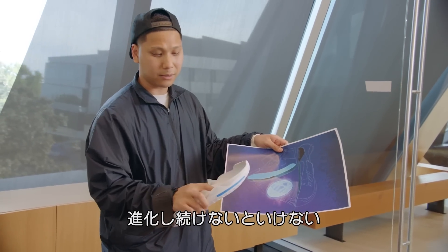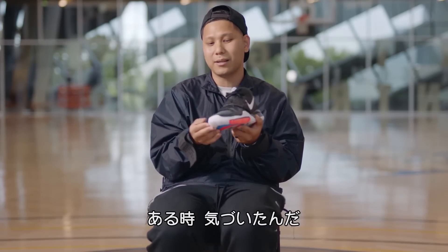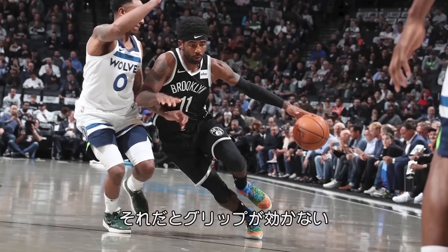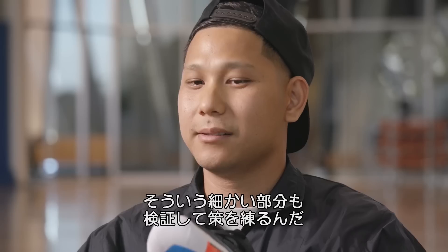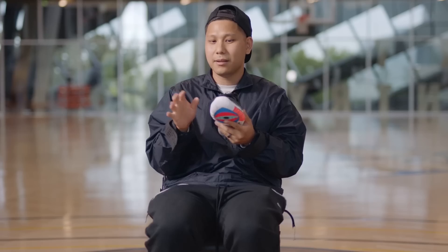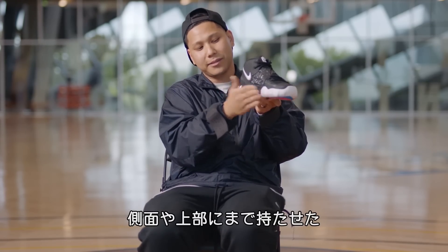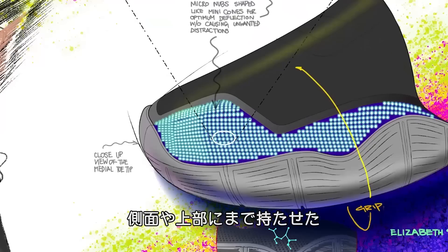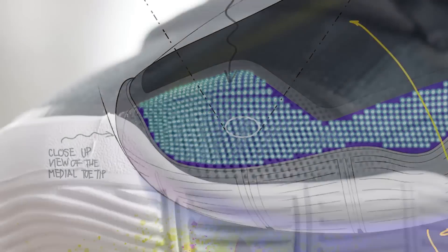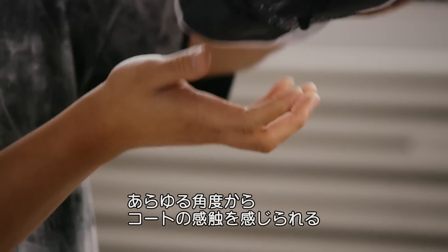We continue that innovation for this one also. We came to him just at the 6 and said, hey, we noticed that your shoes are parallel with the ground and you're not getting grip and traction in key areas. How do you feel about us examining that little area and maybe addressing that differently? So the idea of adding grip beyond just the bottom and the sidewall, but also now on the top — we want to give him a heightened sensation of court feel. So you can feel the court from this angle, this angle, and this angle.